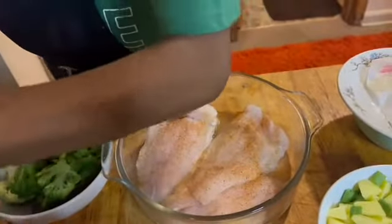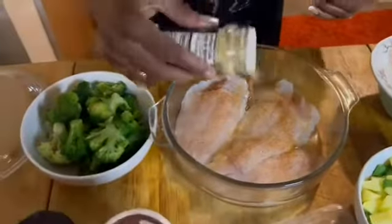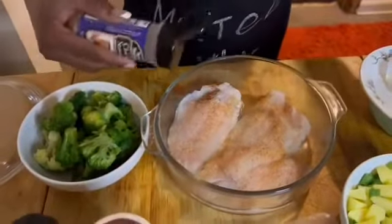Let's not get it twisted, because we love each other. We love to cook. Just a little dab of each, because that sauce going to have this baby banging. Y'all feel me? I'm going to pour that little bit of that.